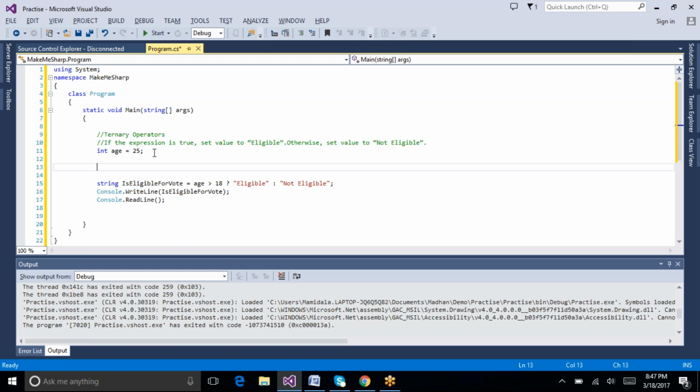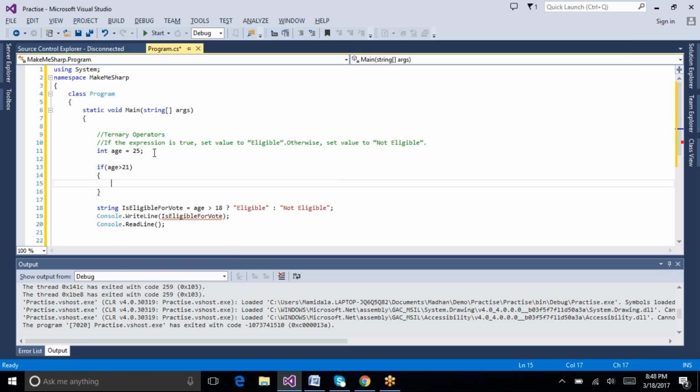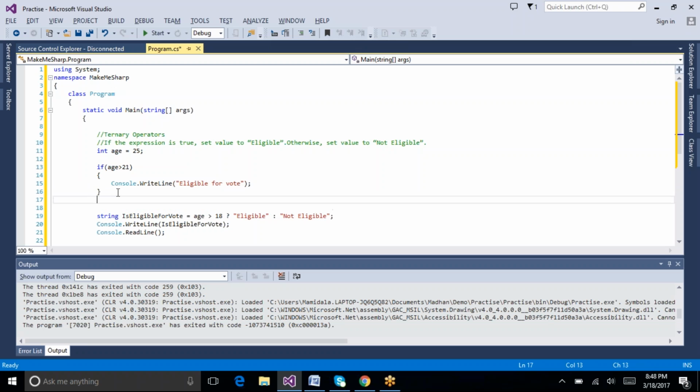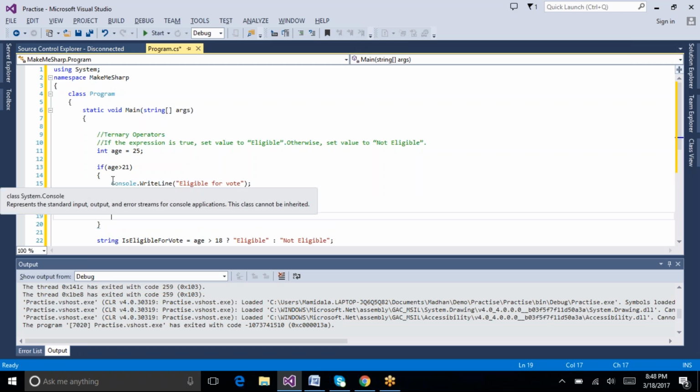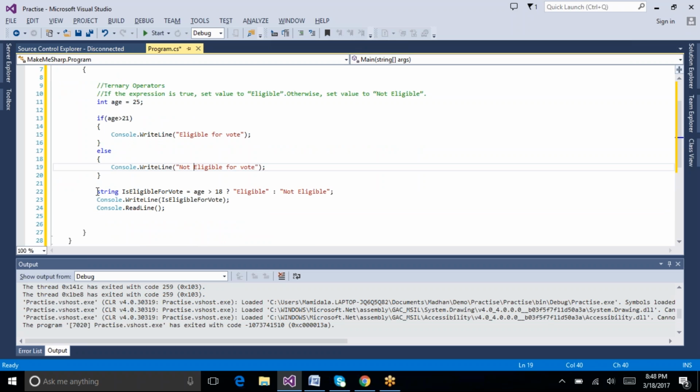One thing I can do is write an if statement: if age is greater than 21, or 18 based on our requirement, I can write Console.WriteLine "eligible for vote". And here I can write the else part and say "not eligible for vote".